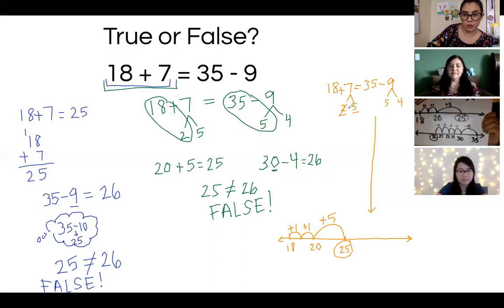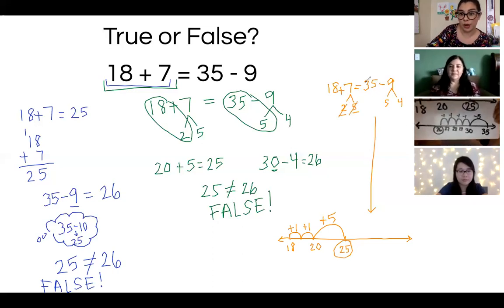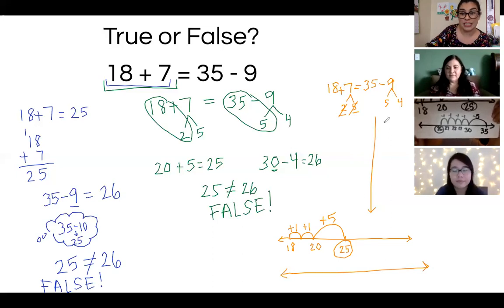So those two are out of the way. Now she needs to figure out if this part of the equation is equal to 25. And so she did another number line to show her thinking. But this time it's subtraction. So she started from the opposite side. Remember, when we are doing subtraction on a number line, we are decreasing. So our number line is going backwards, right?